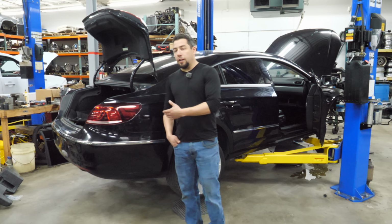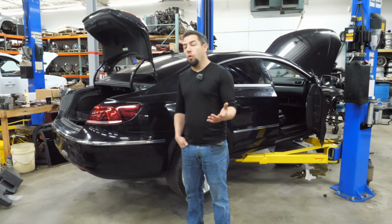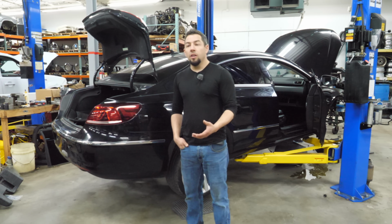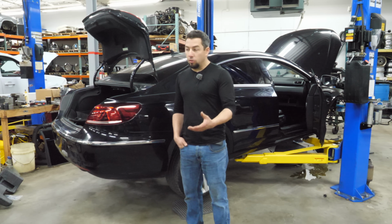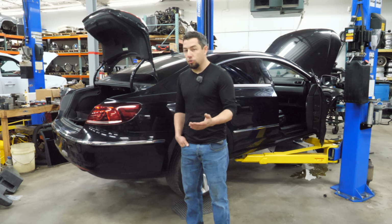However, once we got into the car and got it powered up, we found a brand new 5-quart jug of oil and a brand new oil pump. In my experience, when an engine has low oil pressure related symptoms, the oil pump isn't the problem. I'm not saying never, but usually it's associated with bearings, rod bearings, cam journals, cam bearings. There's usually an underlying cause for the low oil pressure, and it's not usually the pump.